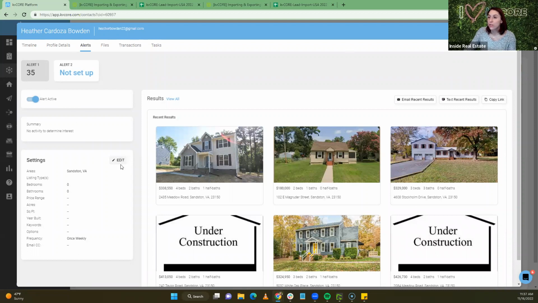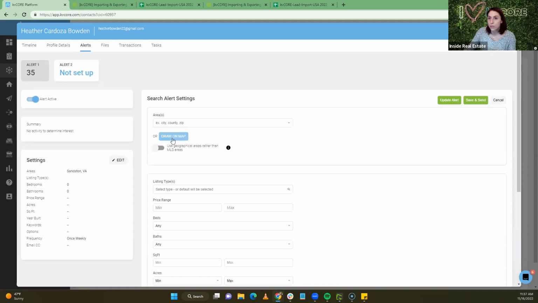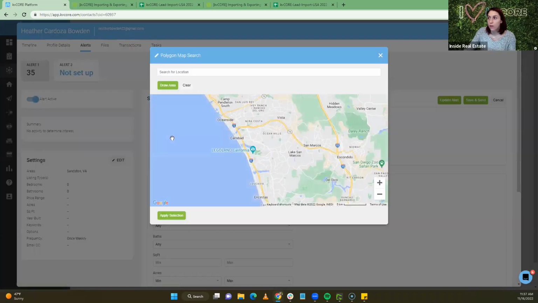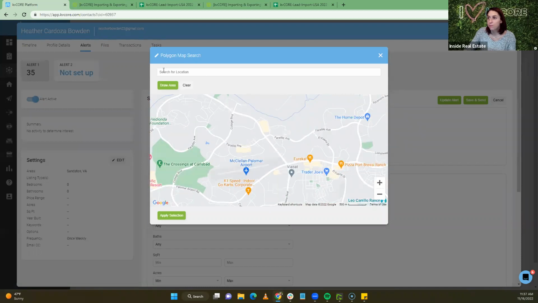So if you're going to do that, instead of doing a big area or something, for every sphere person, where they live, I want you to get down on the map, and you can put their address in right here and it will zoom in. And if it doesn't zoom in all the way, just keep hitting zoom in, and it'll do it.